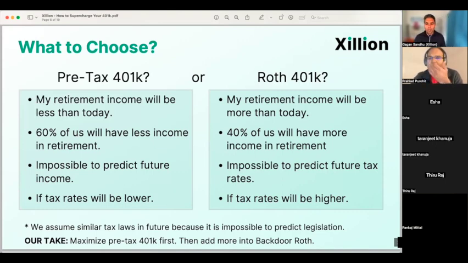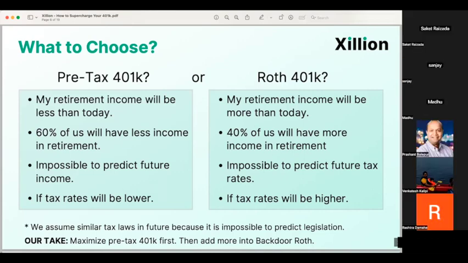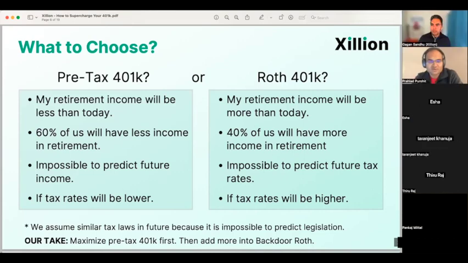On the other hand, the Roth 401k is pre-taxed. You always pay tax on anything that goes into Roth. Now, whether it goes via Roth 401k, or it goes via pre-tax 401k and then rolls over, or you go via IRA and then it rolls over, the moment it rolls over, it is taxed.